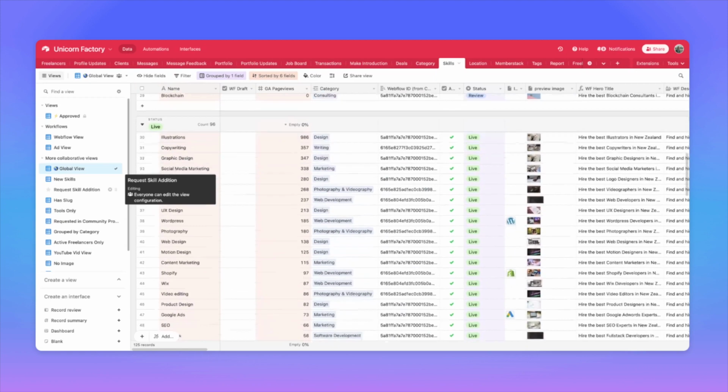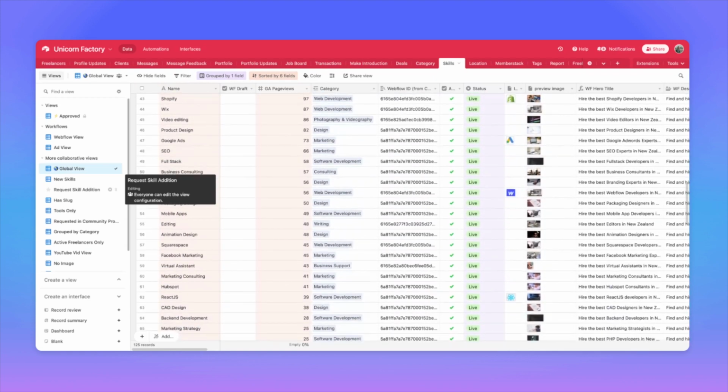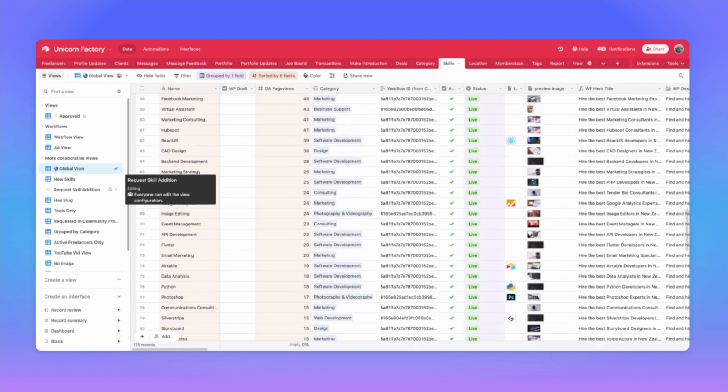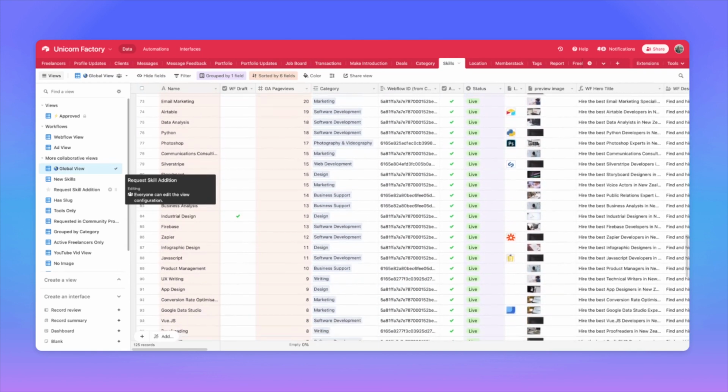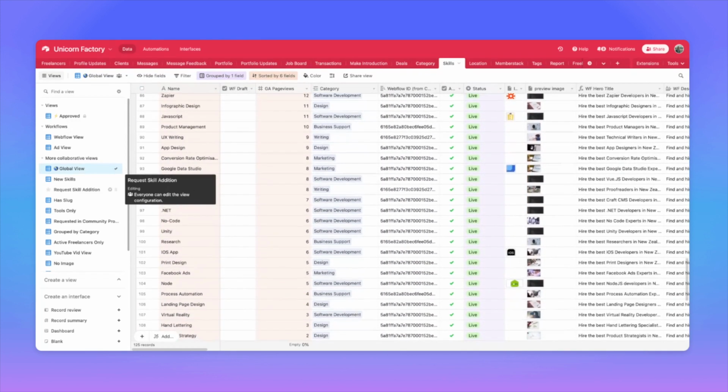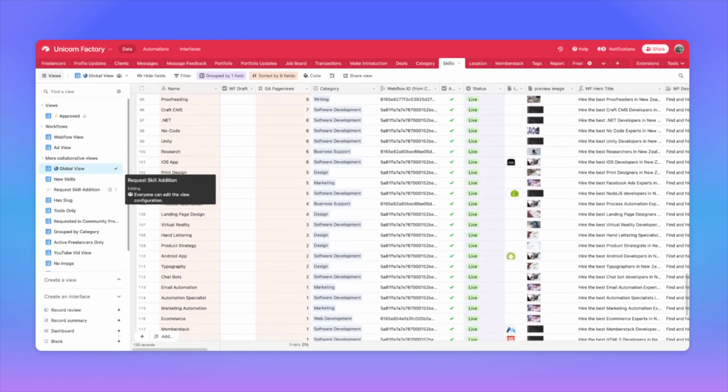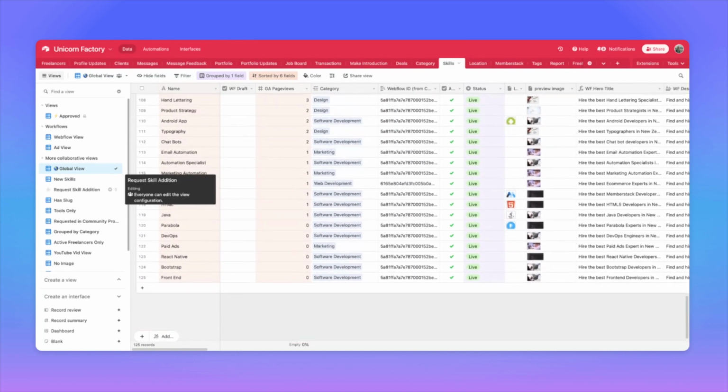Now, the main reason why I love Airtable Interfaces is because it allows you to share access to your Airtable base with people who might not necessarily know how Airtable works. And you don't have to go through the entire process of explaining it to them. By simply giving them access to their interface, they'll be able to manage your Airtable base without actually needing to log into the screen. I think particularly if you're using Airtable to trigger workflows in tools like Make or Zapier, you want to make sure that clients can't accidentally change things like views that then might automatically trigger the workflows. So besides making it a lot easier on your clients and your teammates, you're also ensuring that you don't accidentally break workflows by having clients changing your setup.